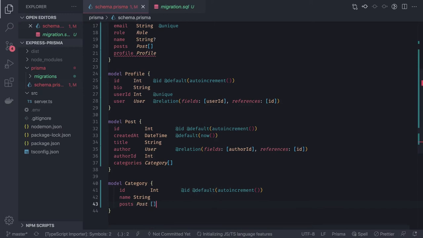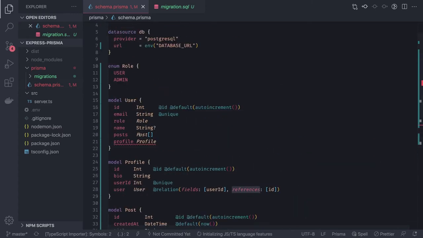Now this is a many to many relationship. So here, like relations, and we are actually specifying the reference, because in the case of many to many, it always creates a new table. And the same relations we can add to the category, because a single category will belong to multiple posts, and one post can have multiple categories. So you can see the relations references, and we already have an enum.